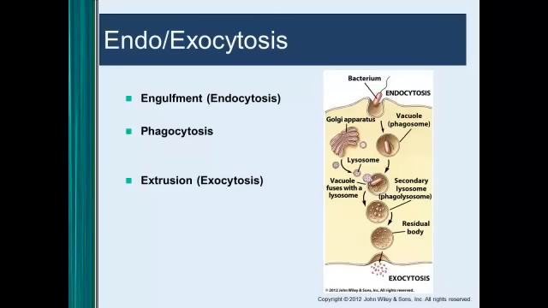Material taken in by the form of endocytosis called phagocytosis is enclosed in vacuoles known as phagosomes. The phagosomes fuse with lysosomes, which release powerful enzymes that degrade the contents of the vacuole. And these reusable components are then absorbed into the cell, and the debris is thrown out through the process of exocytosis. This is all I have for today's lecture.